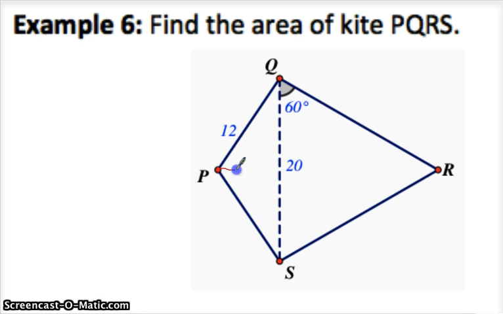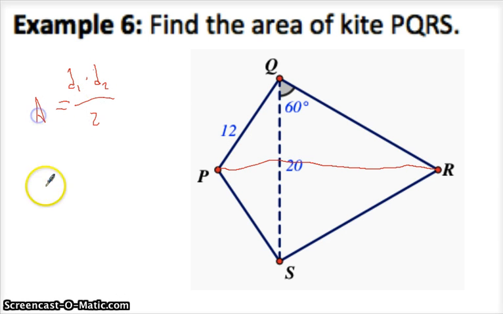Well, for kites, see if I can do a better job here. Kites, really the only one we had was diagonal 1 times diagonal 2 divided by 2. One of the diagonals is given, isn't it? Yeah, it's 20. But I need that other diagonal first. I need the length of this diagonal. I got to do some trig over here. If this is a 30, 60, 90, this is 60, this is 10. Then I know this is 20. This is 10 times the square root of 3, if you remember.